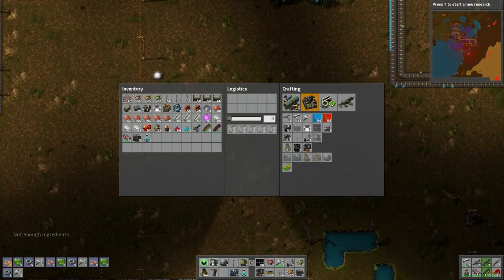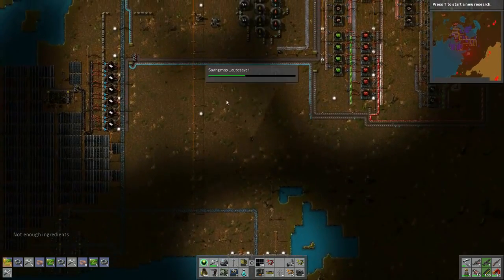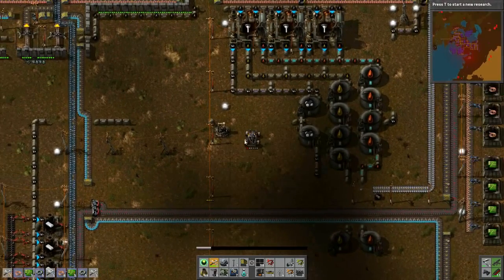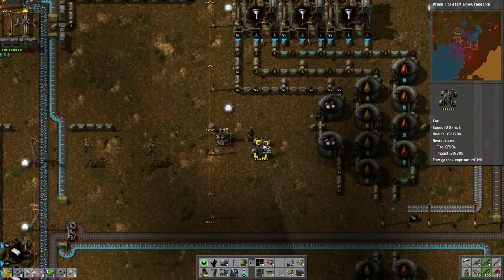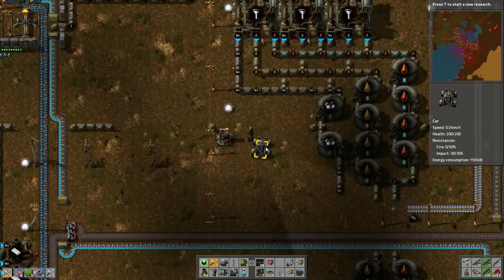Now, here's a question, and it's a pretty darn important question, actually. Can I repair whilst I'm in the car, or do I have to get out of the car to do the repair work? If I can repair while I'm in the car, that'll be glorious. No, I do have to get out. Okay, that would have been a little bit overpowered, to be honest. On the upside, that does not take very long to repair at all.